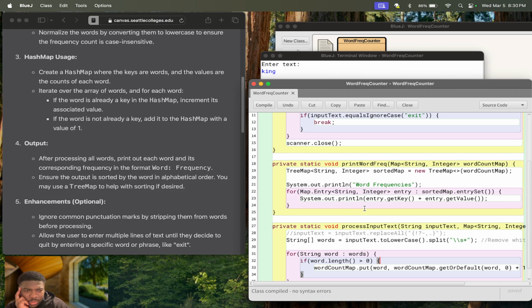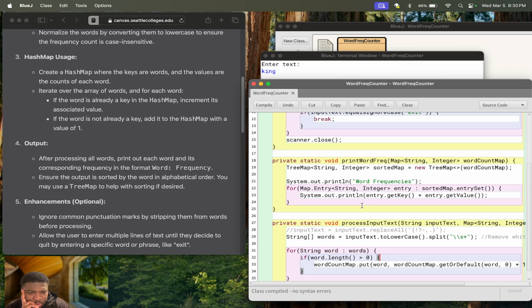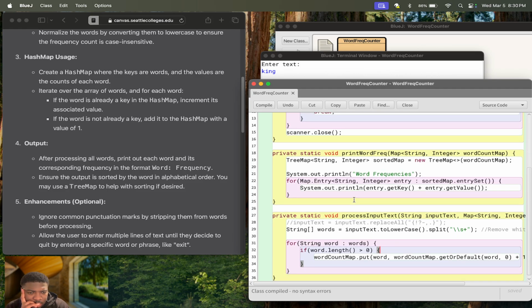Hold on, give me a quick second here. Let me try to figure out here. What did we miss? Try to figure out what did we miss here. So the sort of base is. Yeah, it's definitely on our second method here.